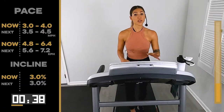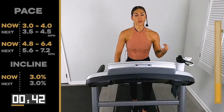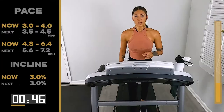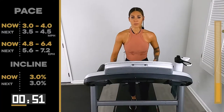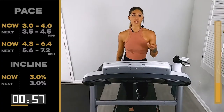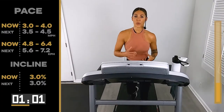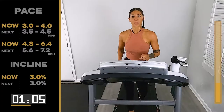You guys are doing great. Guess what? Quarter of the way there. Three more quarters. 25% done of the workout. Where are we at? Here? Here? Somewhere on the progression bar? Good. Just like that, 1 minute's already done. One more minute. We pick up the pace.